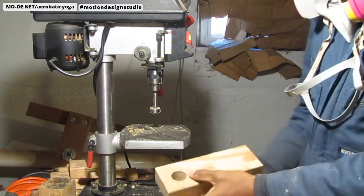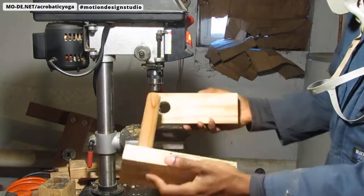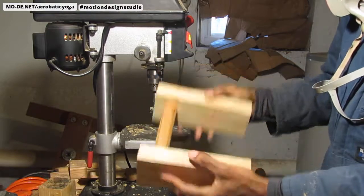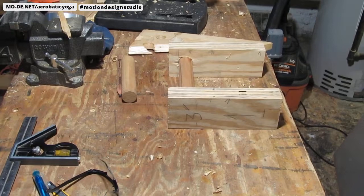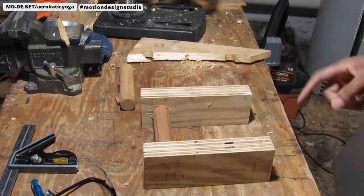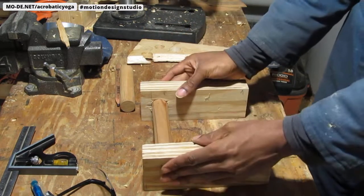Alright, so that's it. It's all the way through, and that's the upside. This is the upside. It'll go all the way through like that. And there you go, it sits perfectly. So you can see it. Now they both have the same orientation, and when we glue them together, they'll sit flat.